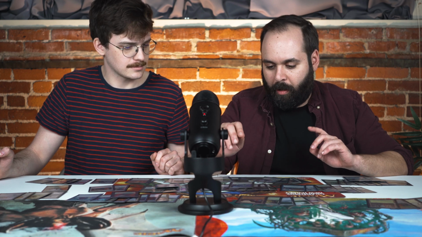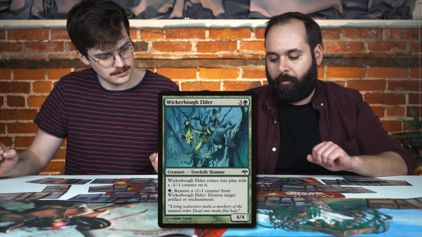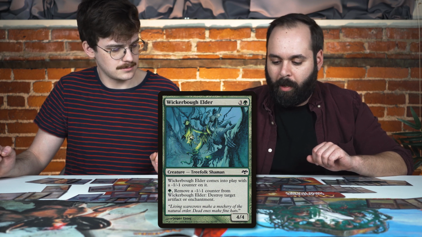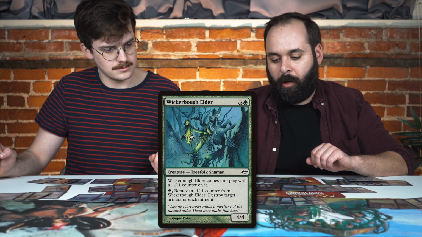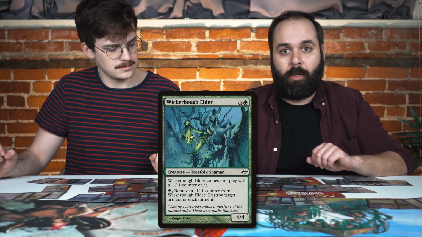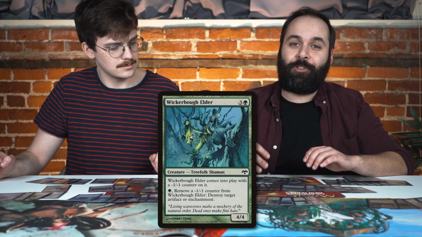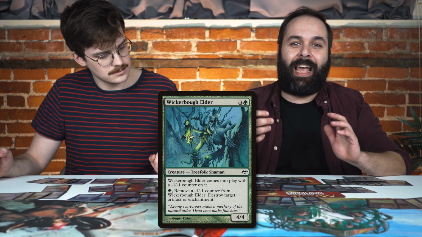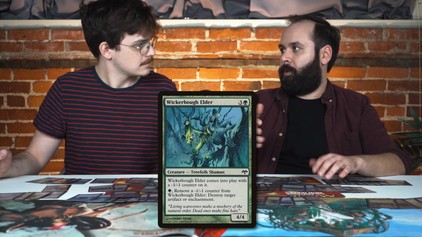But a little bit different of the removal aspect is Wickerbow Elder. It's 3 generic and green for a 4/4 Treefolk Shaman. It comes into play with a -1/-1 counter on it. You tap a green, remove a -1/-1 counter from it, and you destroy target artifact or enchantment. So stacking this creature up with -1/-1 counters is actually excellent, because then you have a repeatable source, a repeatable disenchant basically.